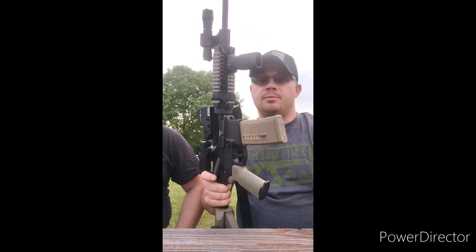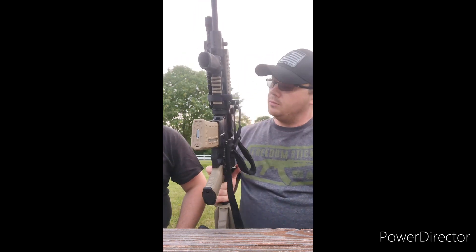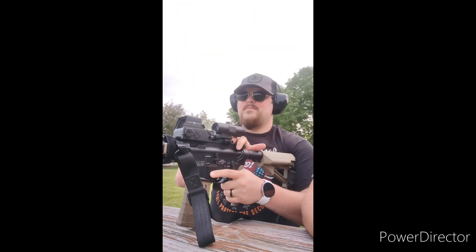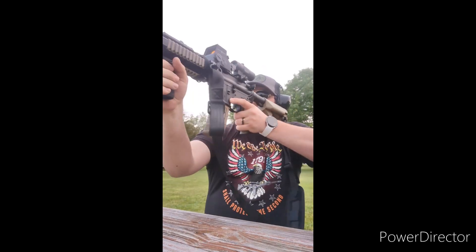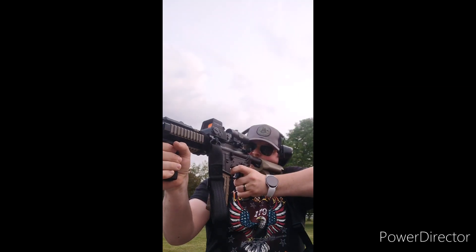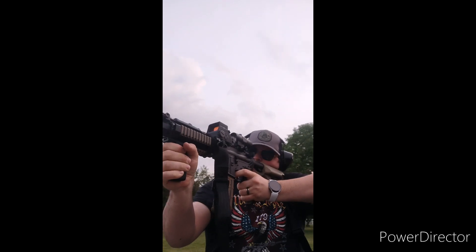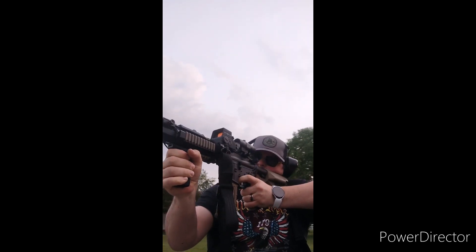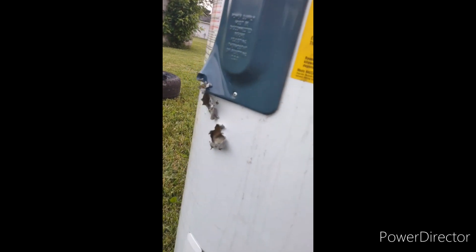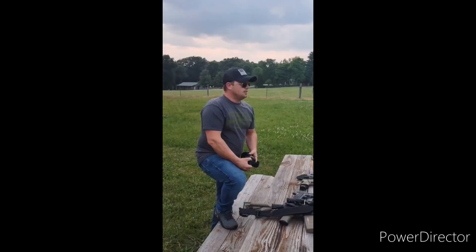What we have today is the DPMS Panther Arms 556. It does have a Sightmark with a Vortex 3x magnifier on it. Since I haven't been having much luck, we're going to let McDuffie take a few shots. That's where our impacts were with the .556 green tip — and yeah, that'll do the job right there. I wouldn't be hiding behind a water heater.